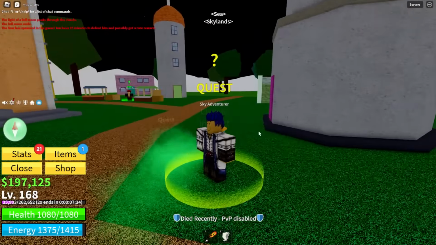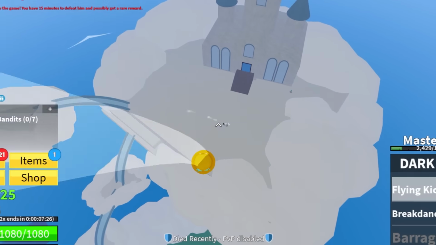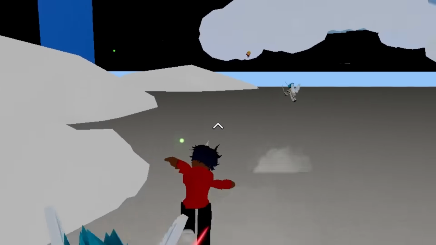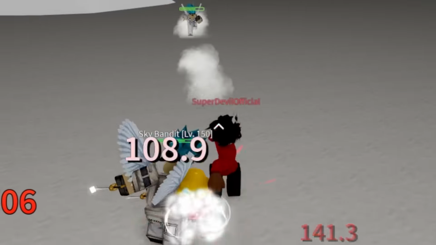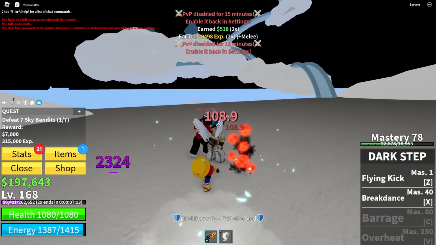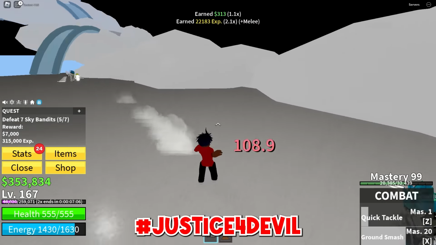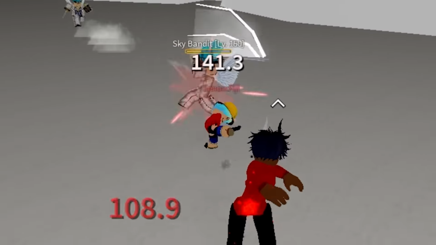Yo, what level are you, bro? I'm only 166. Bro, oh my gosh, man. Why you keep thinking about kills? You take too many of mine. What? Bro, I'm just fighting. You keep fighting my NPC. Look, you're literally running to me when I switch. Like, fight your own. Because you did the same to me. No, I didn't. Yes, you did. Don't lie. Your viewers know it's true. Hashtag justice for Devil. See, what are you doing right now, huh?